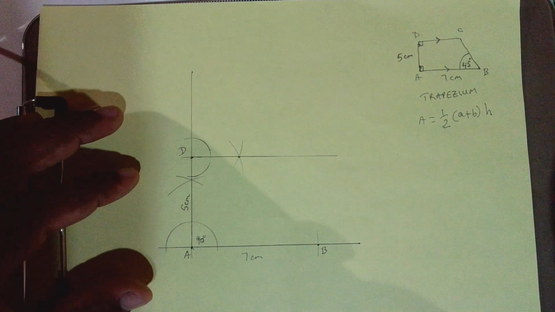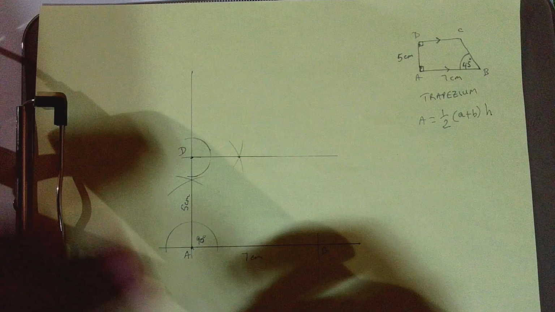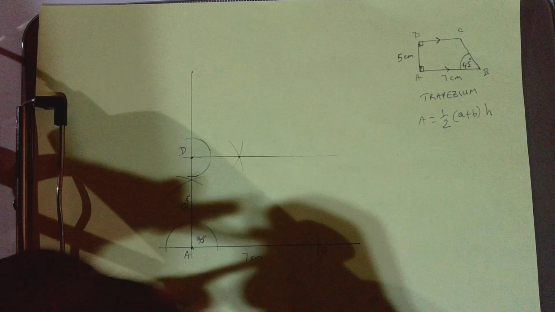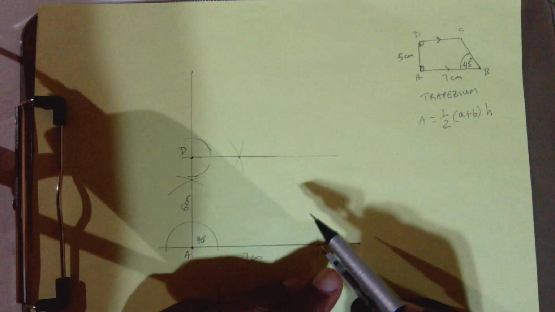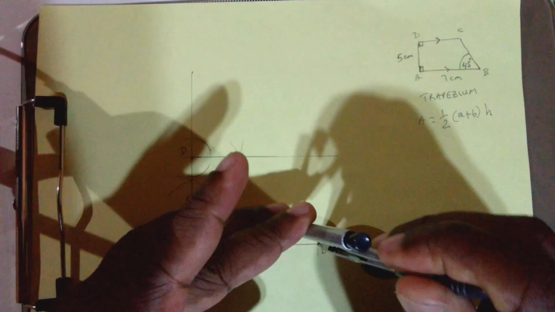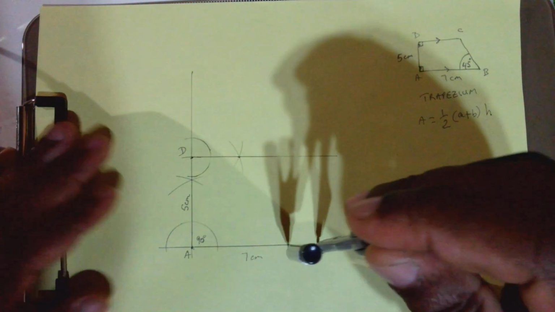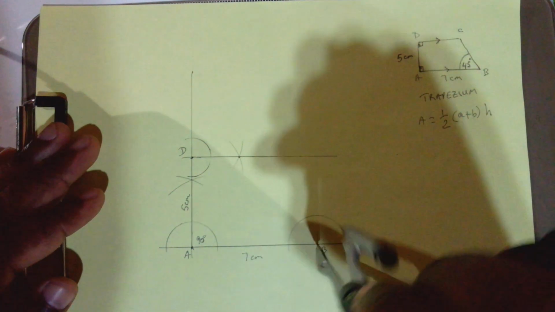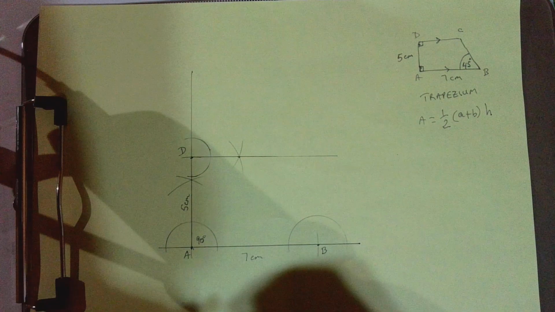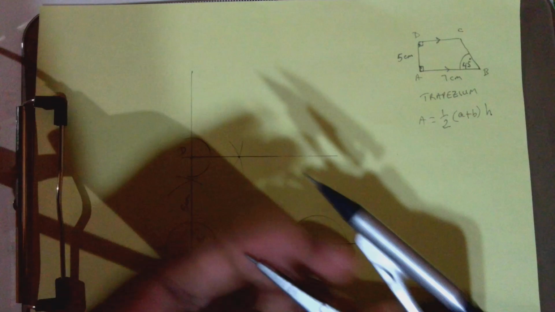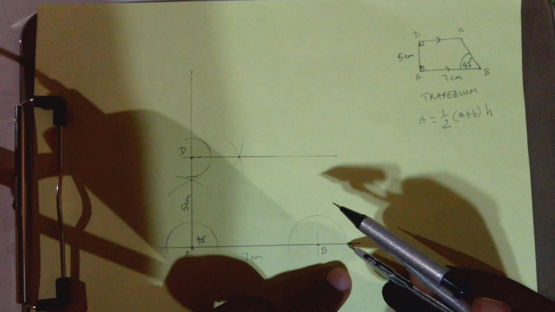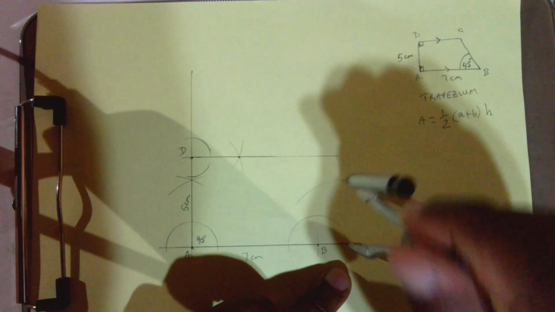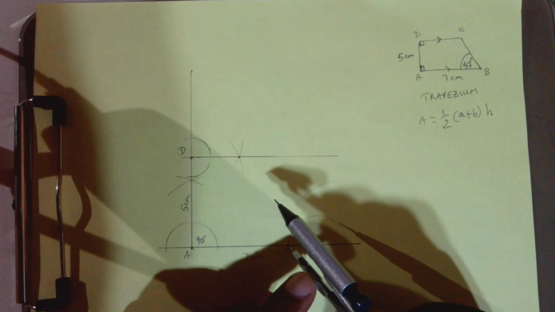So to create our 45-degree angle, what we can do is create the 90 first and bisect the 90 to get 45. So let's see, we create the 90. Again, remember what we did. There are two ways to construct the 90. We could create a 60 and 120 and bisect that to get the 90, but this is much faster. So we're going to go to both ends. Now we can change the radius distance. Go to this end, grab an arc. Go to this end, grab an arc.